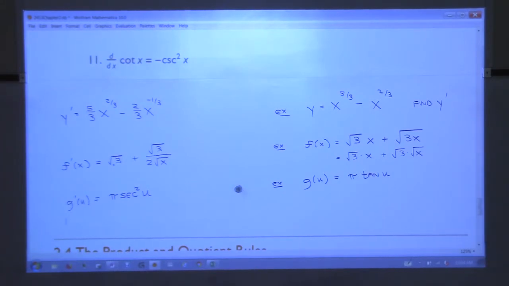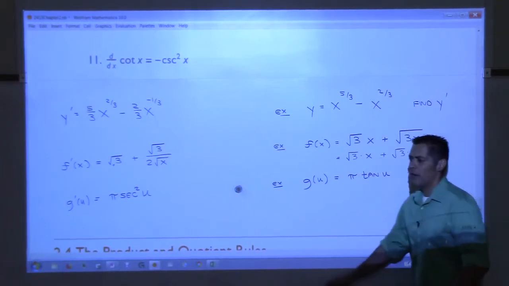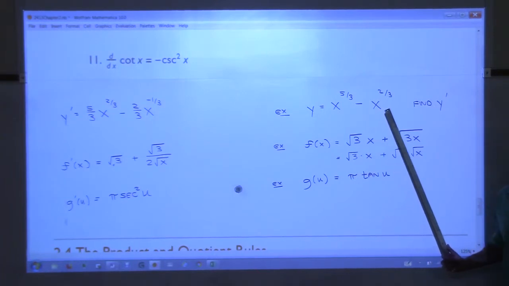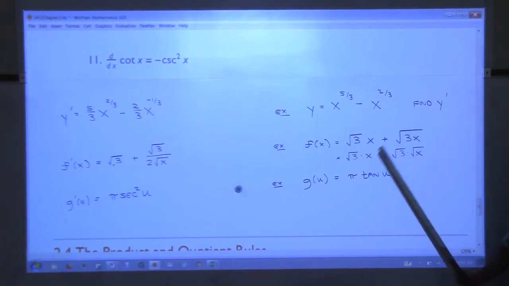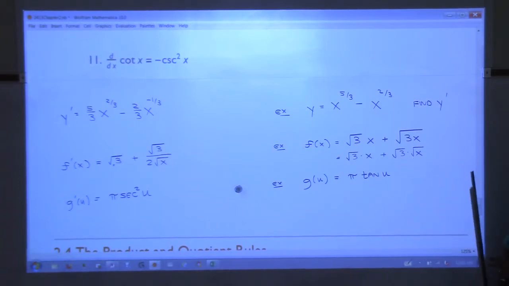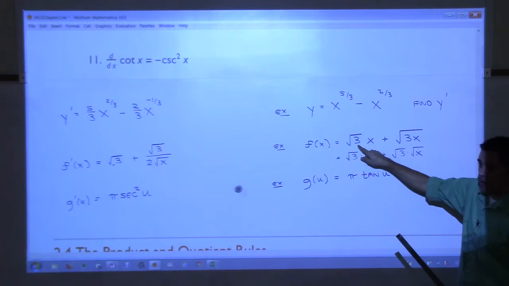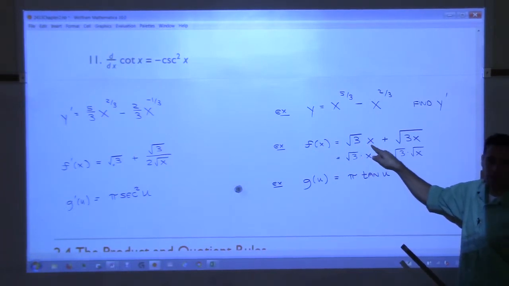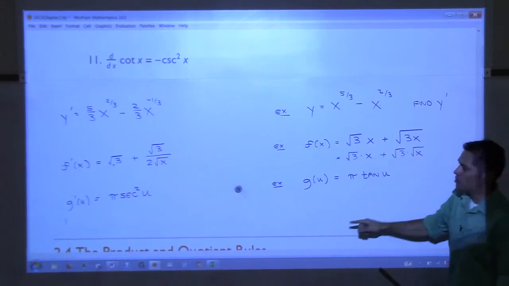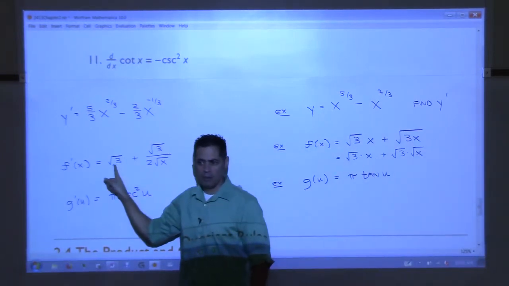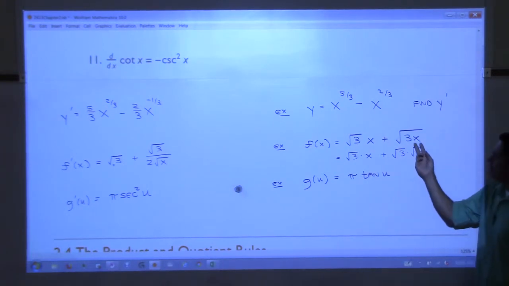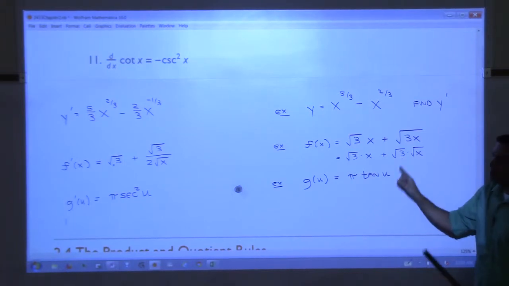Are you all ready to talk about this? Yes? How about the first one? Any questions or anyone having any issues on the first one? You're all okay? Okay, what about the second one? What's hanging you up on the second one? The second part? Okay, look at this first part is a constant times a function, right? So the constant is going to come for the ride. And then I need to take derivative of x, which is 1. So it's just going to be root 3 times 1. Now, the other part, root of 3x, can be split up, can't it? Yes. Root 3 is a constant, so it's just going to come for the ride. So that's this root 3.